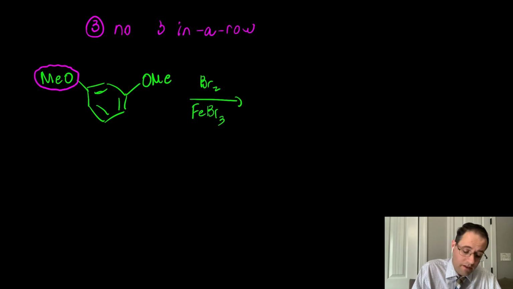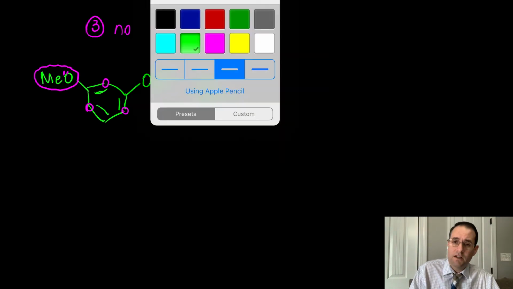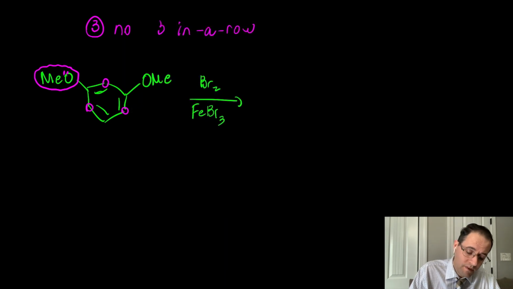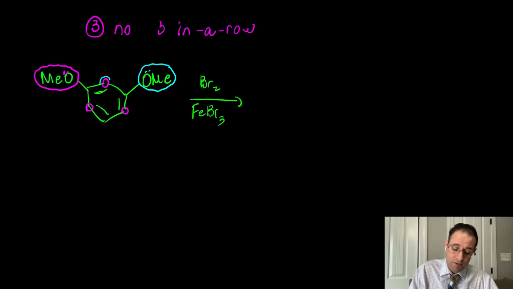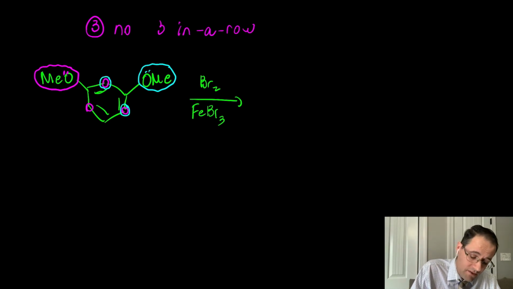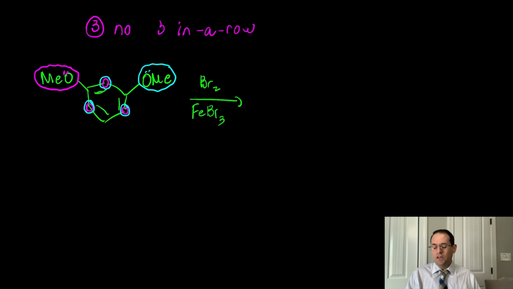Now the idea here is that this methoxy group is a very strong activator. It's an ortho-para director. It's going to direct to these 3 carbons, the 2 ortho carbons that have hydrogens and the para carbon that has a hydrogen. In light blue, we have another methoxy group, and that guy there circled in blue is going to direct to, hey, that's convenient, the same exact locations, okay?